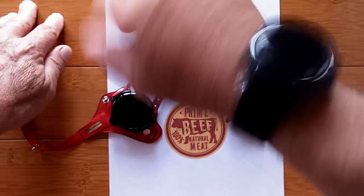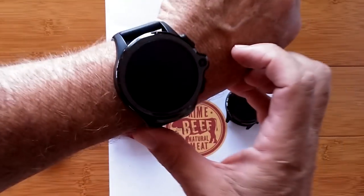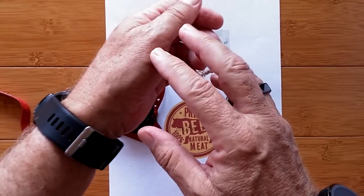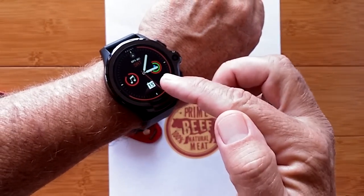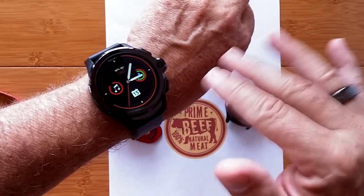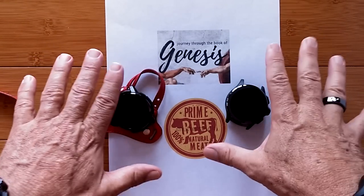When you see this, the face, they do have the twist your wrist to light the time. Now this is backwards because it's on my left one, but here we go on this one. You see the time delay on that? I know a lot of you guys ask me about that. Yeah, I could try that on all of them. There you go. That's a bit of a lag to get it to light up, and it'll stay for a couple of seconds and then go out. Or if you push the button, it'll light up for the duration of the time you generally have set, in this case 15 seconds. So I'm very impressed with the batteries on all of these, irrespective of the size.